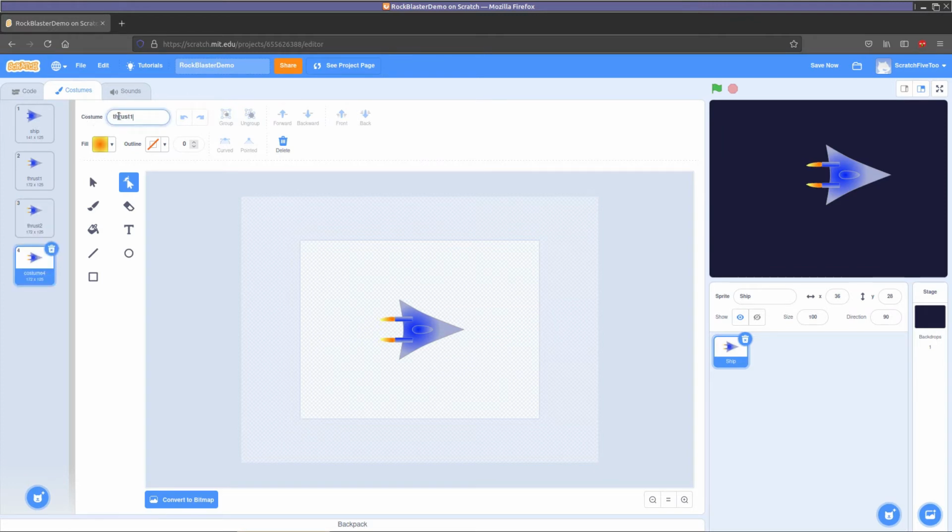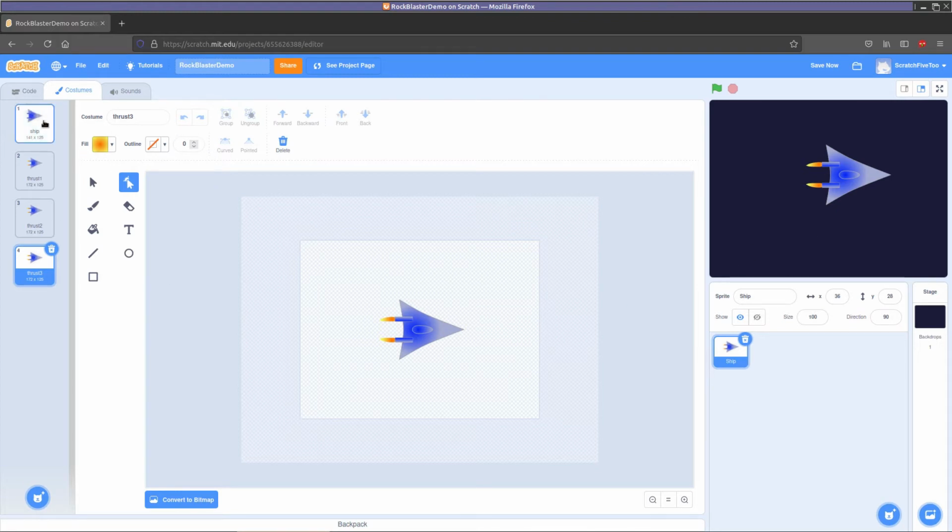Paste, Control V, change that to frame number 3. And then when we cycle through the animation, we won't need to exclude them by name, because the only purpose of the animation is when we activate the thruster. So when we use the thrust button, it can just cycle through all 4 frames, and the one empty frame, we'll just give it a little bit of flicker. So that should work fine.